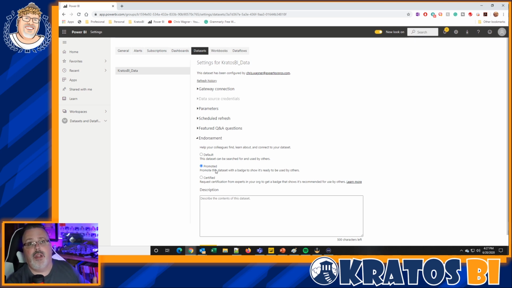That means you're going to have to become familiar with the lineage features inside of Power BI, so that when you publish, it's going to let you know this change is going to break X number of reports out there, that type of thing. Or you just go out and see how many reports are built off of your data set. So promoted is the level of data set that you use when you're managing a data set that's used between a team or a department.